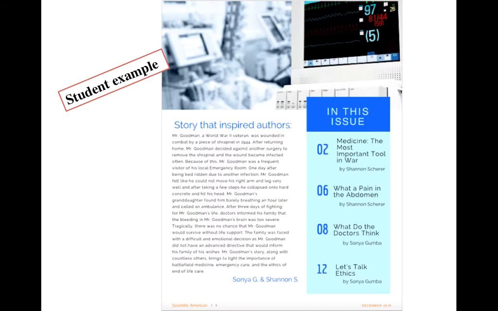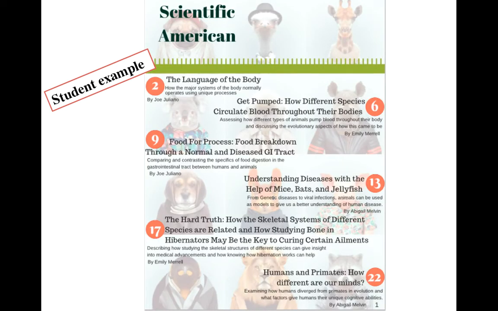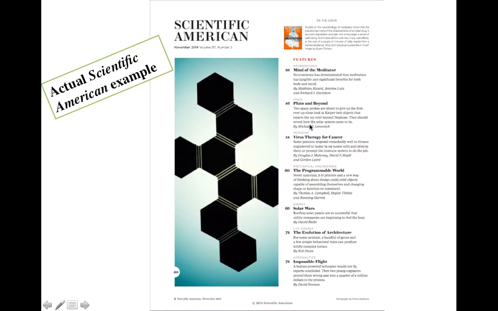Here's another example that students did, and they were a small group of two, and so they ended up tying in a story that they felt connected to all of the articles, kind of a personal empathy strategy, which they were trying to be creative with. So it's not something that you have to do, but interesting to see. And here's another one from a group, and they do have their author names on here, which is why I like to show it. But not as readable as some of the other ones with the pictures in the back, even though I do really like the pictures.